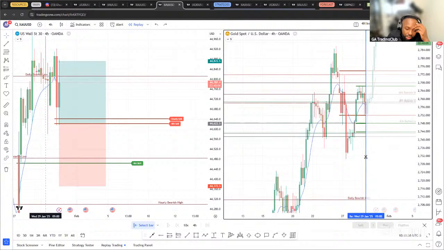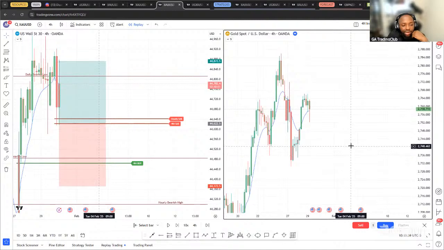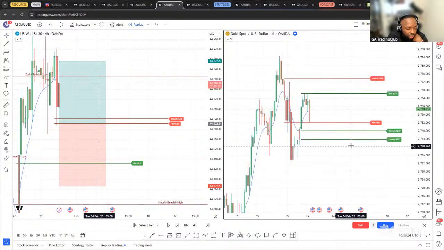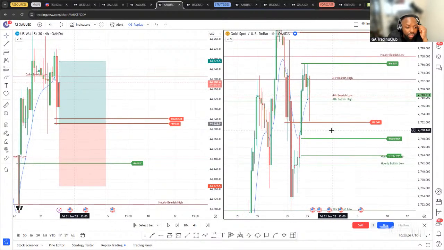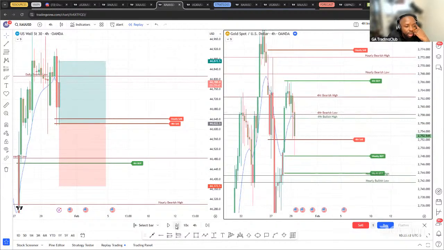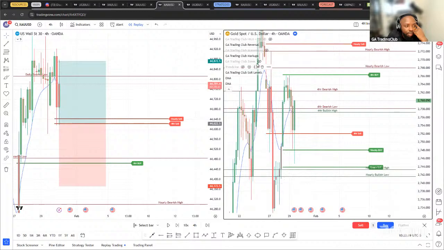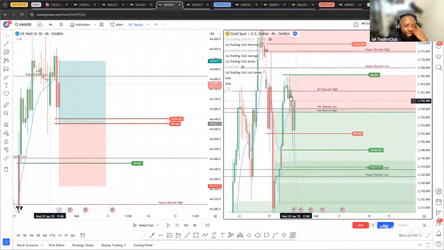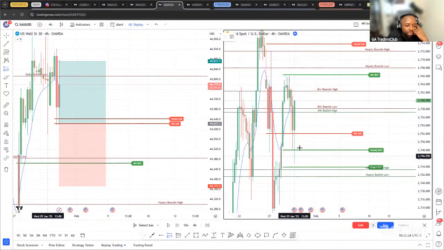And after around the live session. So this was it. So let's see if we had any 4-hour entries for gold. So 4-hour entries on gold. Let's see here. Nothing so far that I can see. Okay, here we have a possible buy, but price was overlapping. So the green zone and red zones were overlapping because I was thinking of this area right here.